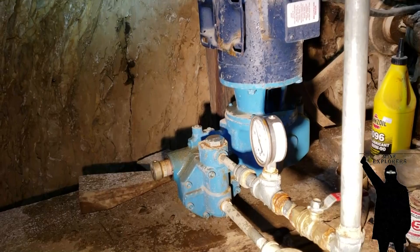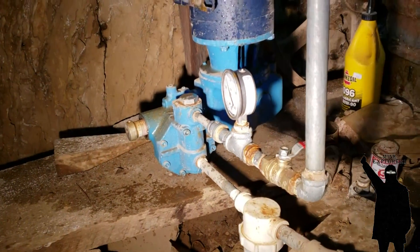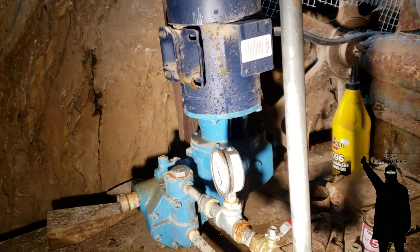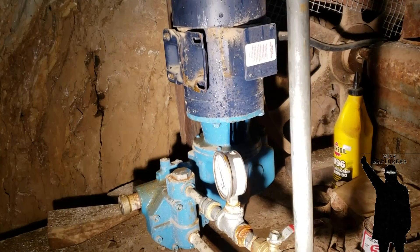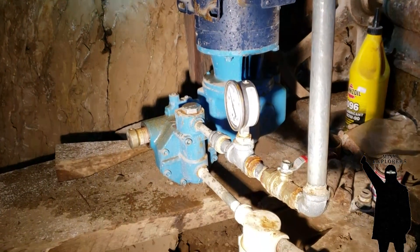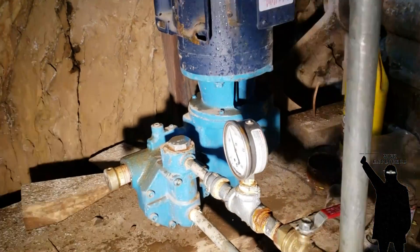I think that's probably the little calibration — you adjust the length of the stroke. They prime it back there because there was a bucket and a place to prime it. That makes sense. If there's no water in here — but since we have water, and there's a check valve right there, it doesn't matter if there's water here, it's not going to go back through.